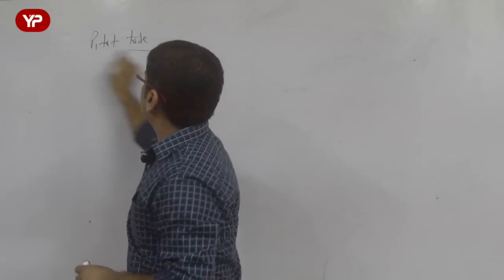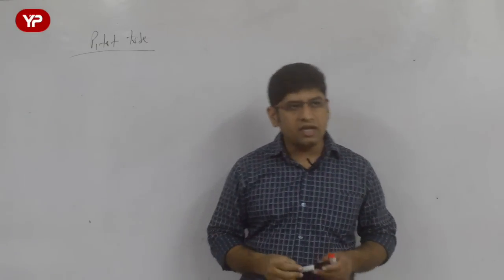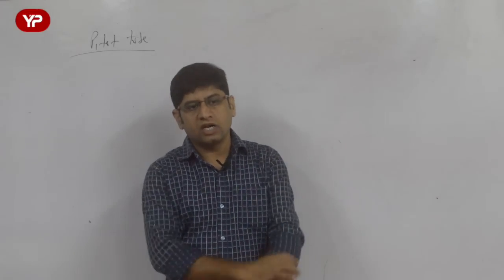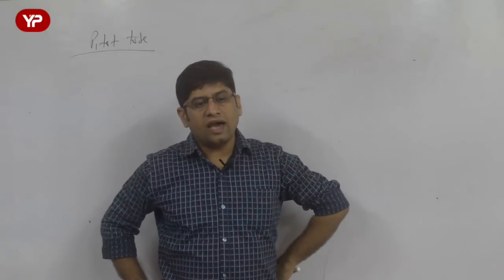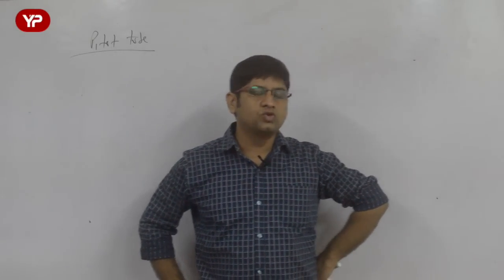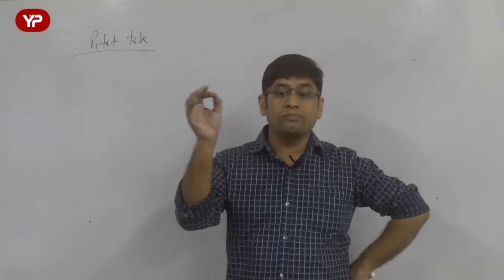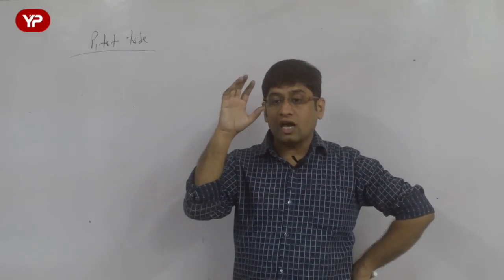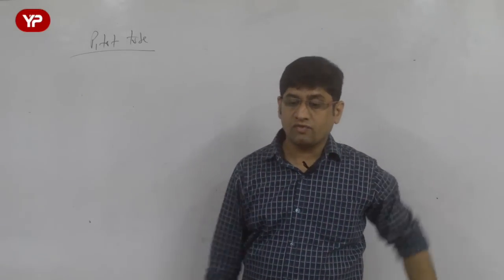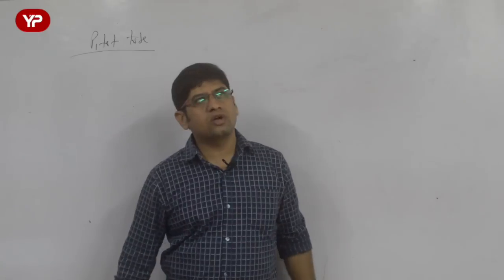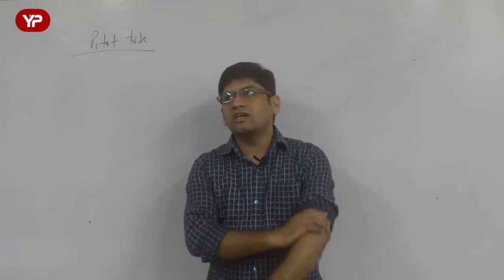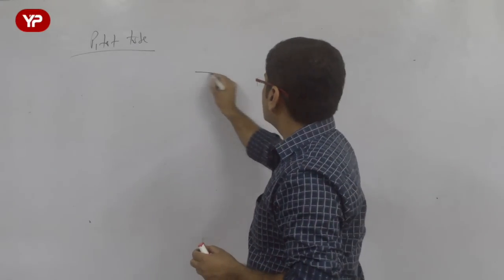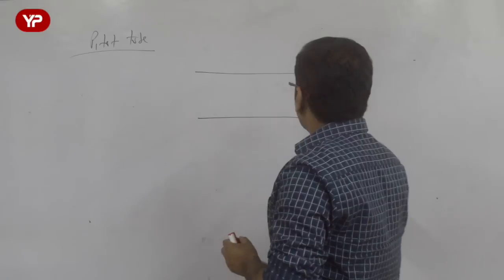Now if somebody asks you why a pitot tube is used, it's a very catchy word. Normally this is asked in the interview. So what is a pitot tube? Sir, a pitot tube is an L-shaped glass tube which is used to measure the velocity of flow at a particular point, not a section. Whatever velocity of flow you measure at a section is an average velocity, which you measure using an orifice meter and venturimeter. Whatever velocity you measure at a point is called the instantaneous velocity, and that is measured with a pitot tube. So a pitot tube is a glass tube which is used to measure the velocity of flow at that particular point.